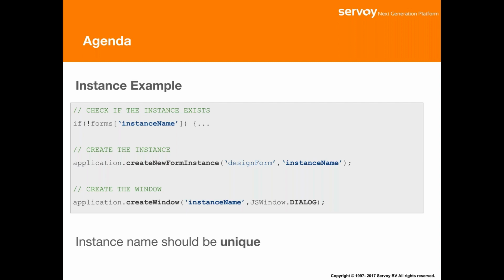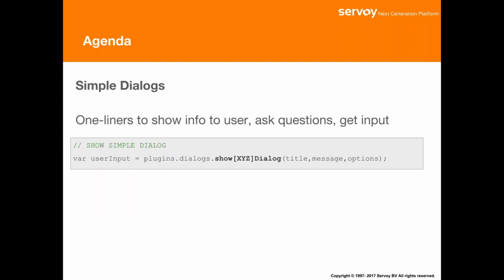When we created those windows, we first created the form instance. So there's a couple of calls here. One is to create that new form instance, and the second is to create that window. In general, I use the same name for the form instance and the window because it's easy to keep track of. And you'll notice at the beginning, I checked, does the form already exist? Did we already create it and show it? Because I don't want to try to create the same form twice. If the user selected the record already, it's already there, so we might as well reuse it. But you just want to keep that name unique.